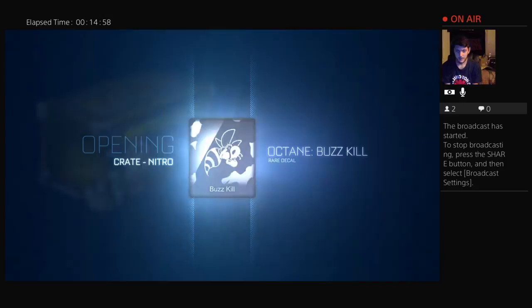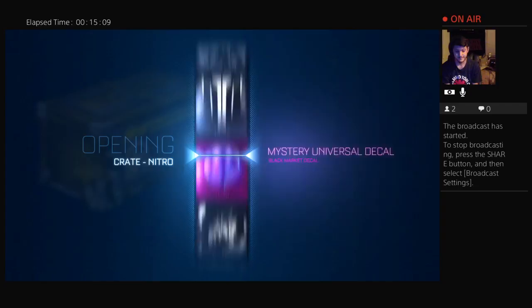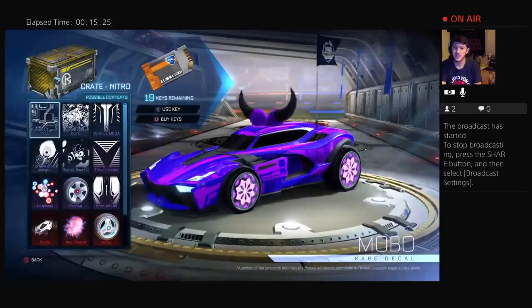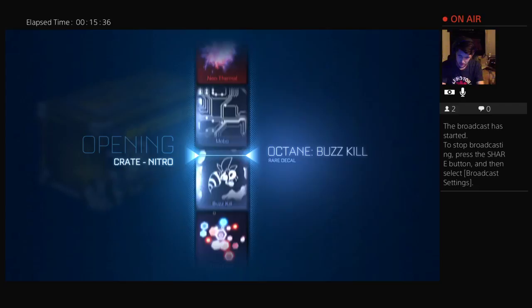Buzzkill. Alright. Painted! Yay! No, of course not. I don't think I'm gonna get a mantis. I want a mystery decal. I want mantis. No! Please. Please, my last key. This is my last key. Please. Don't screw me over.